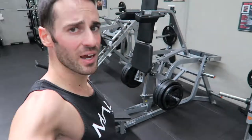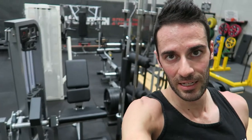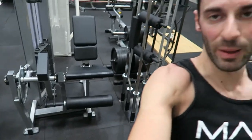Leg day, we don't play. Got some serious quad overhang going. Next up, it's the best sit in the house. This bad boy over here, leg extension. Gonna get it, still same thing, 15, 10, 8. I'm gonna drop set on the third.